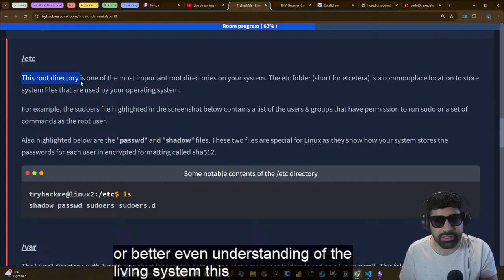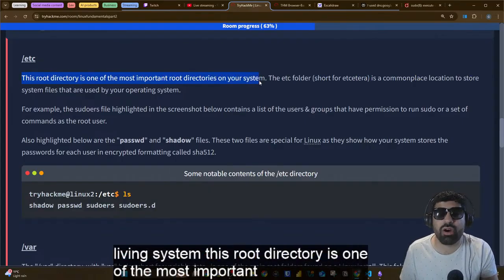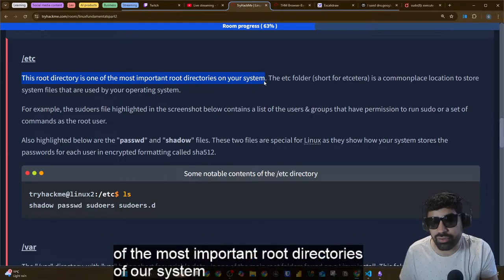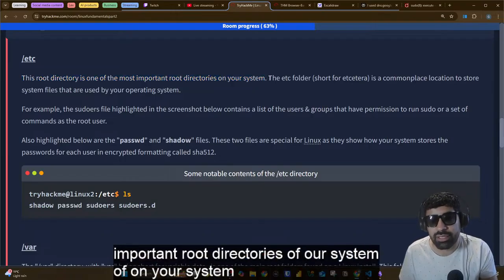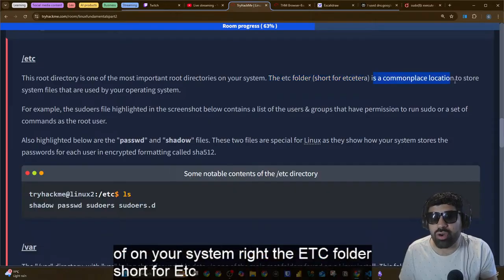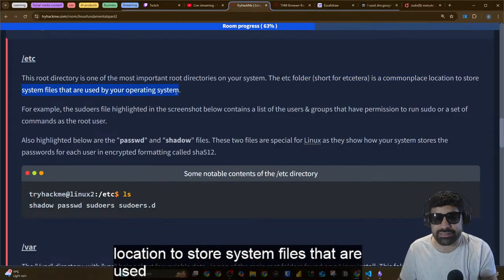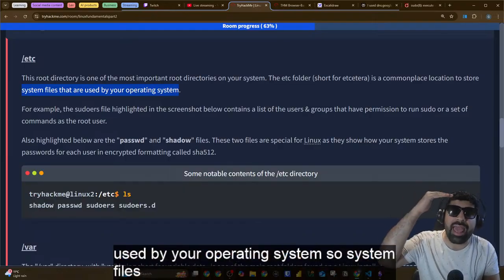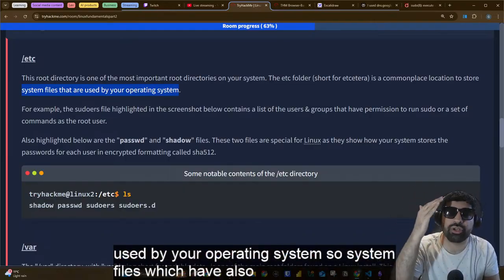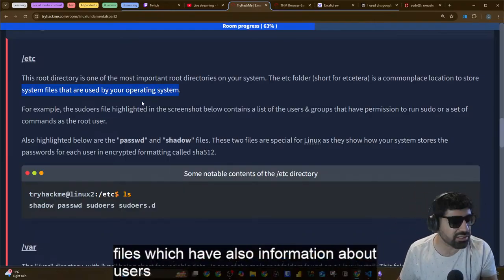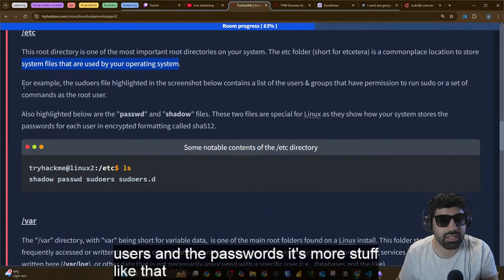The etc root directory is one of the most important root directories on your system, right? The etc folder, short for etc, is a common location to store system files that are used by your operating system. So system files which also have information about users and passwords and more stuff like that.